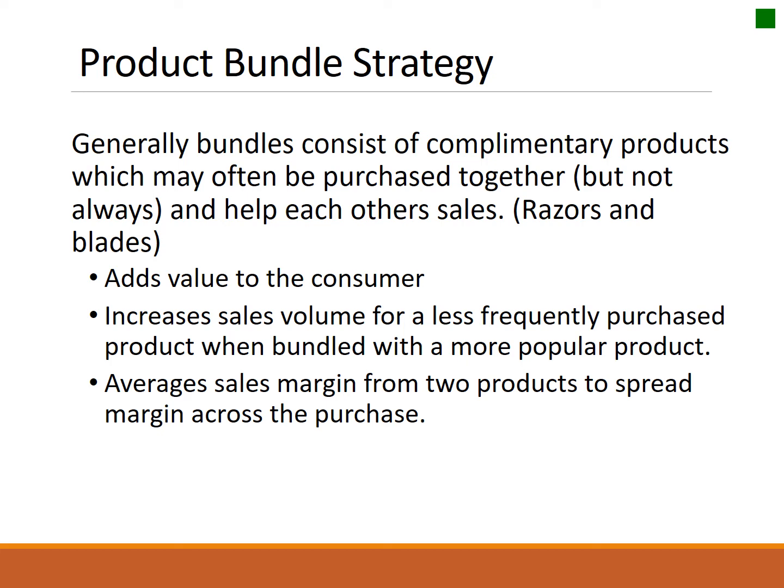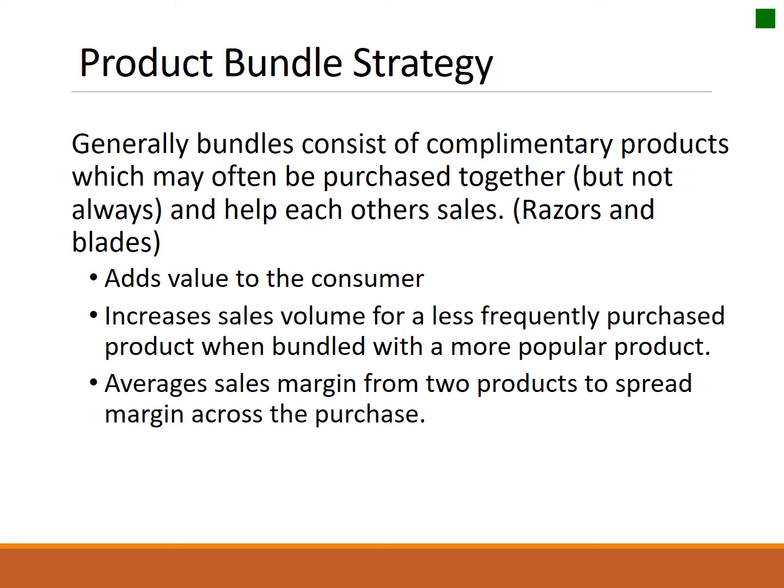So at McDonald's, you buy a meal which consists of a burger, a Coke, and French fries. The Coke has extremely high margin associated with it. The burger has much less margin associated with it, and the French fries are a good high margin product, but somewhere in between. So what you end up doing is you're selling one meal, but you're averaging three different margins together to be able to make that meal work.